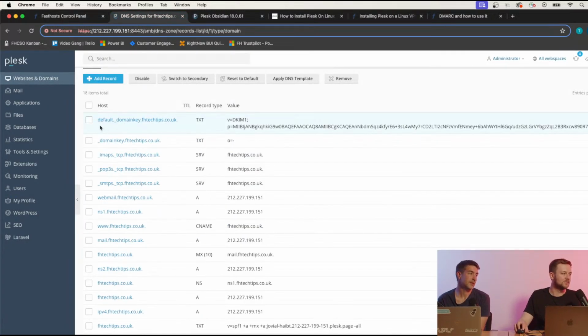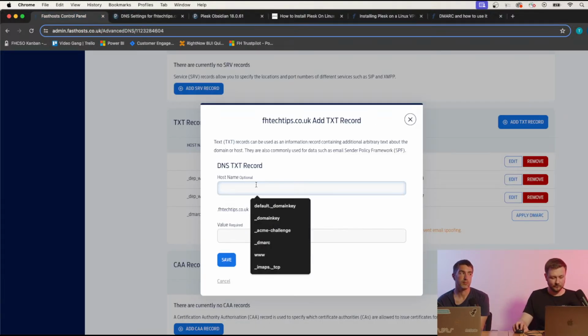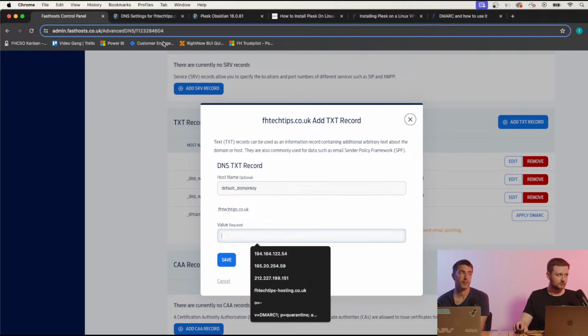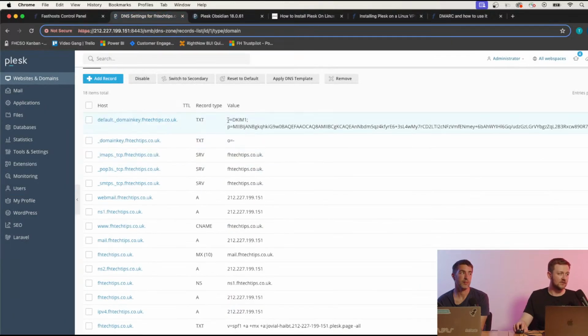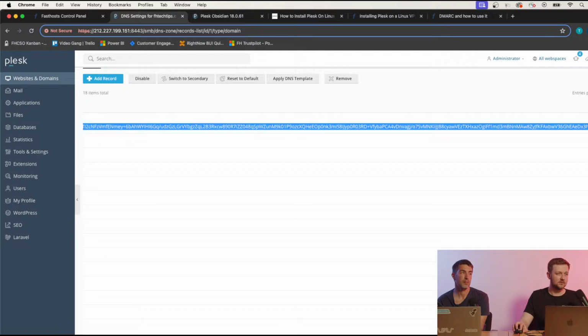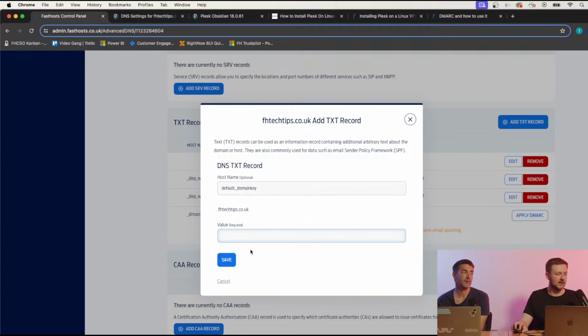So it's this bit here, T4_domainkey. You want to copy that over. That's the host name. Anything before your domain name with a dot is a host name. So when it's asking for a host name, that's what you want. And the value literally just is this whole value here. Just make sure that you get the whole thing. A, get the whole thing. B, don't copy everything underneath it, which is, again, annoyingly easy to do.